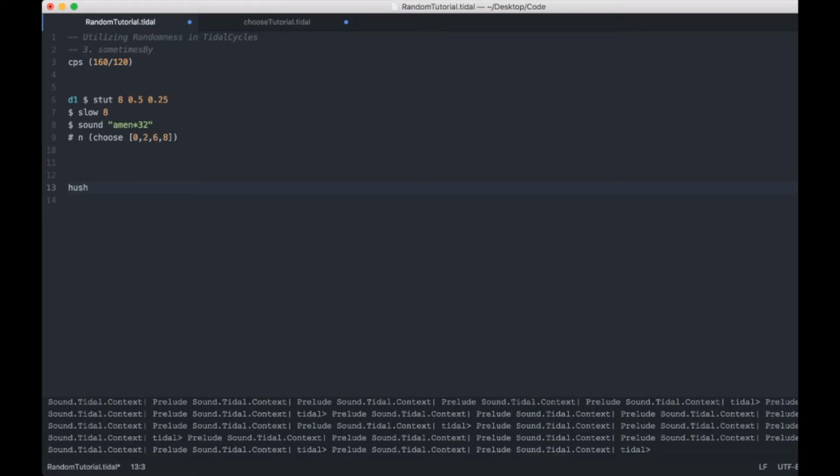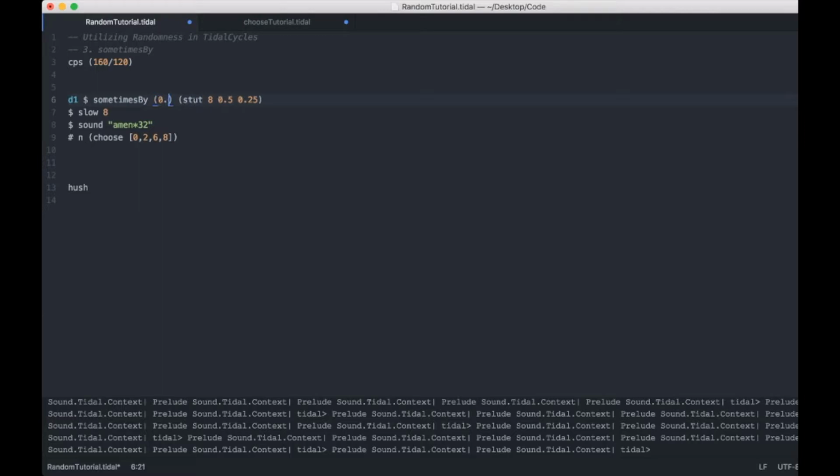So what if we wanted to make that only happen some of the time? We can wrap this stut in a sometimesBy function, and sometimes takes a single value which determines how frequently the event occurs.